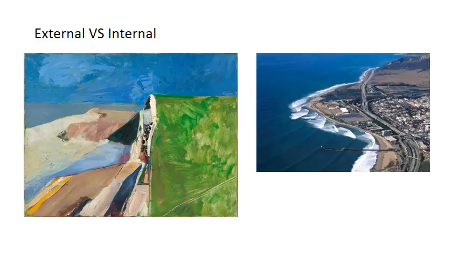So again, with the external versus internal, I would probably assume that Cezanne is more of an external artist working with an external stimuli, and maybe Diebenkorn a little more strongly internal, although Diebenkorn has been quoted as talking about how he's working from a tradition and he's carrying on a certain tradition as it's coming and filtering through him. So here we have the Seawall, a famous painting by Diebenkorn, and it was not painted on location. It was painted after his visit to the coast, and when he returned home, he painted this in studio, but it's still evocative of the landscape.